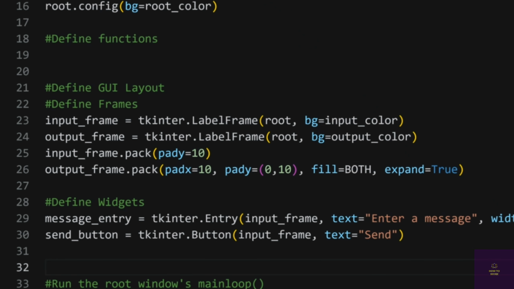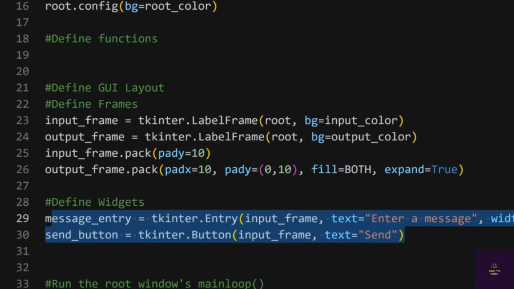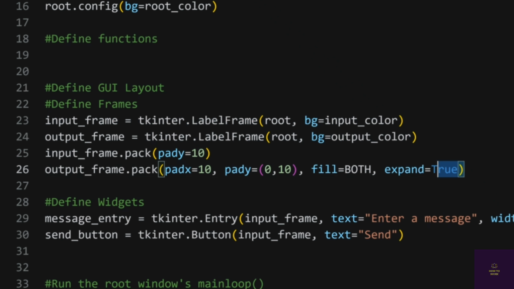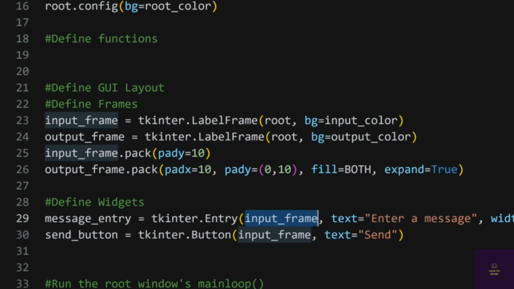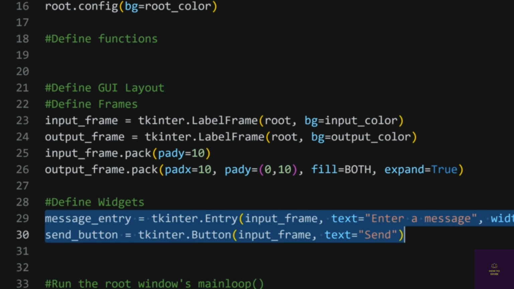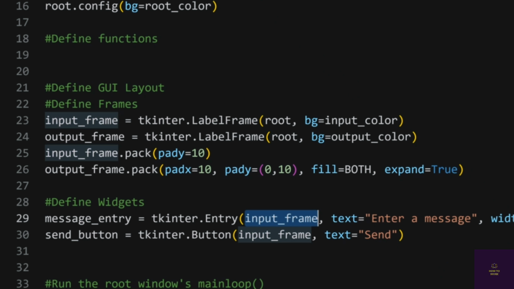So now that we've made our widgets, we actually have to go ahead and place them into the frame. Just like before, right? We made our frames, but that didn't do anything until we placed them into the root window. We made our widgets, now we have to place them into the input frame. And if you recall, we used the pack method when we were placing things into the root window. Well, we can choose a new sort of system here when placing things into the input frame. And we're going to do just that. We are going to use the grid system to place these widgets where we want them.